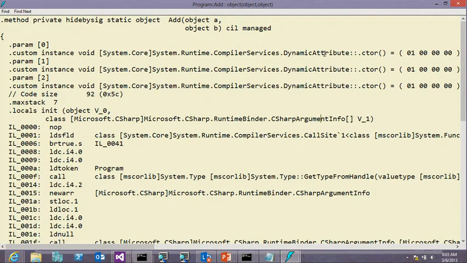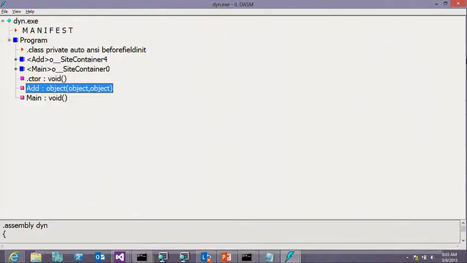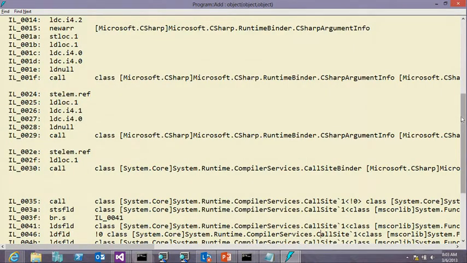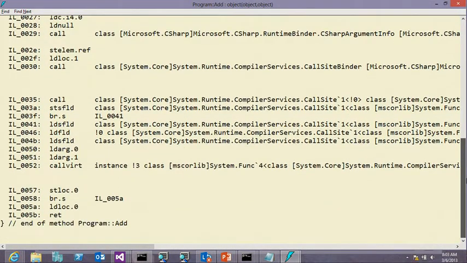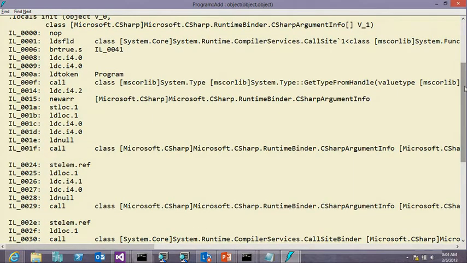Now, what's inside this thing is kind of interesting. Let me think about what we are looking at. We're looking at the add method. What's in the add method looks like a whole bunch of stuff, right? And you're right to say there's a whole bunch of stuff here. But the essence of it is that the C# compiler will say, at runtime, somebody needs to call me back. And I need to know the context in which the user wrote this piece of code. When somebody at runtime asks me, how do you do the addition? I need to understand what the user really meant. So we need to be able to tie that stuff back. And that's what a call site binder does.